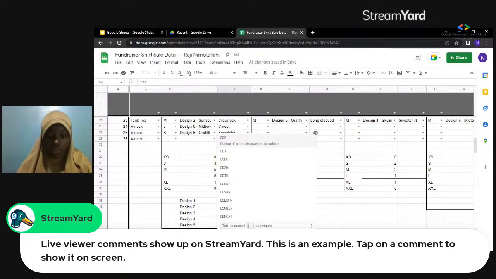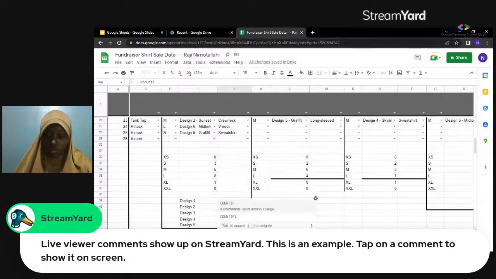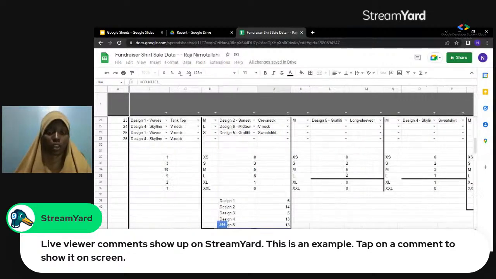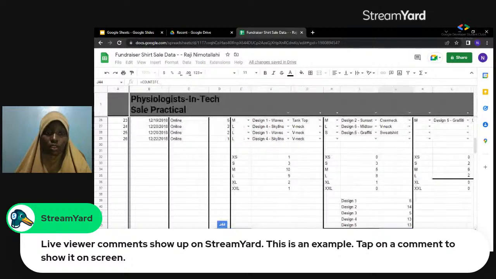So it goes to Control V, and you highlight all these again.